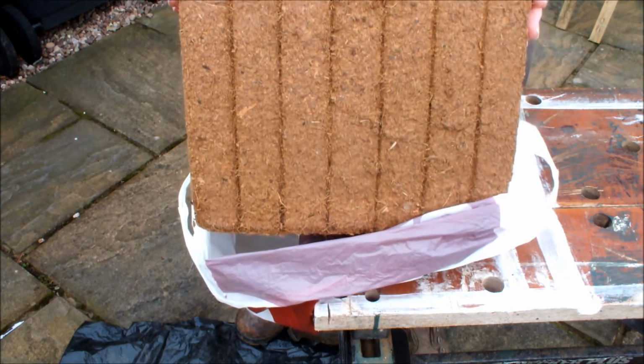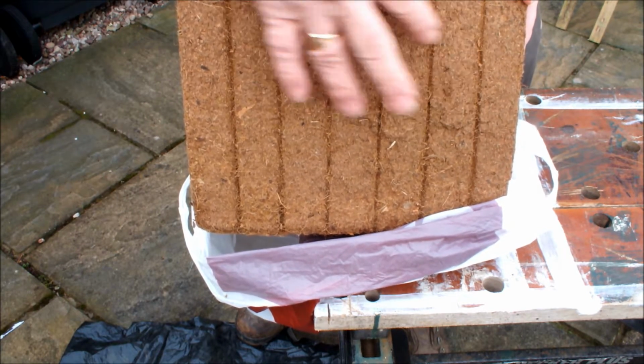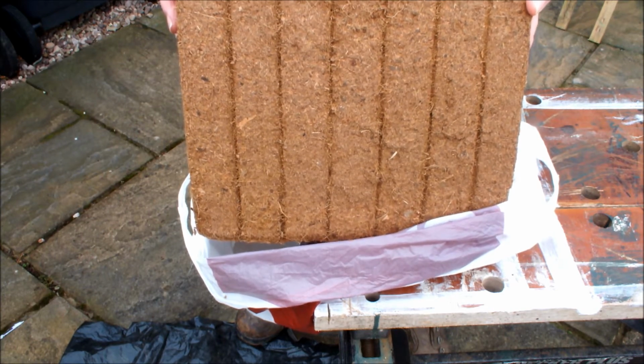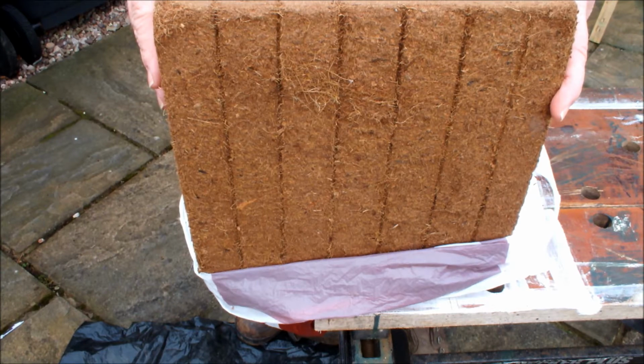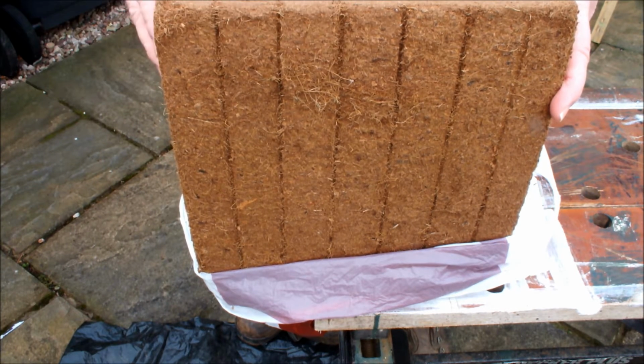Okay. I don't know if you can see these marks. I've already marked this out. This is a 70 litre block of coir, but I'm not wanting to reconstitute it all at once. I only want 10 litres. This is compressed coconut fibres, dry as a bone, but when it's rehydrated, when it's put into water, it should produce 70 litres of compost. But I've said I only want 10 litres at this point in time. I just want to sow a few seeds.